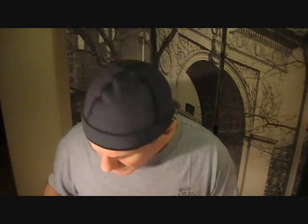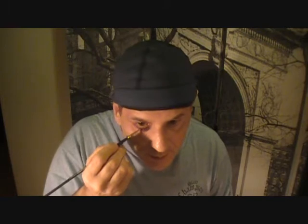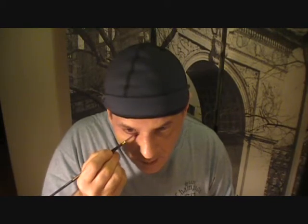If we want to push up the gore just a touch for this effect, and why not, we take a little more of the simulated abrasion blood, and again using a fine point synthetic brush, I'm just going to take some of the abrasion blood and put it right under the eye to really heighten that effect. So then we just get a little more nastiness to it. And then what the trauma wheel is good for is just taking a little bit of it and blending it very softly and just bringing it around the area of injury.